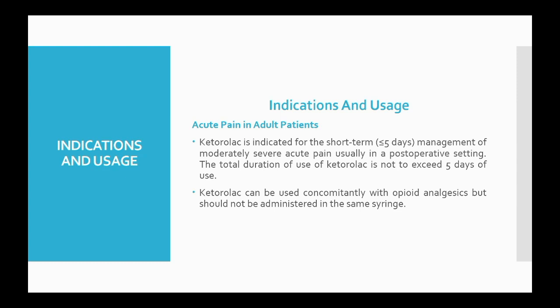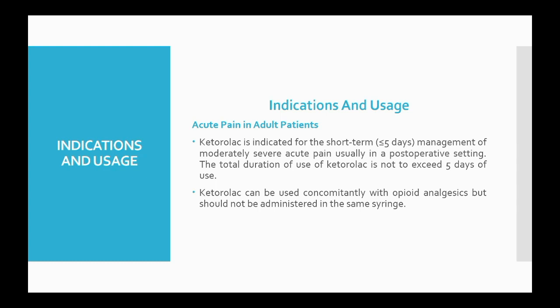Let us discuss the indications and usage. Ketorolac is indicated for the short-term, less than 5 days, management of moderately severe acute pain, usually in post-operative settings. The total duration of use of ketorolac is not to exceed 5 days. Remember, ketorolac is only for acute pain reduction, not for chronic or long-term use. So it shall be used in acute pain in adult patients.